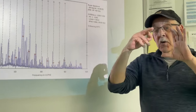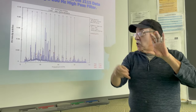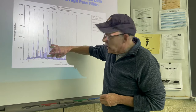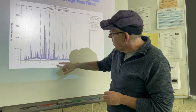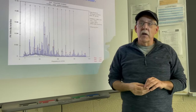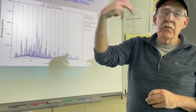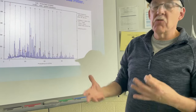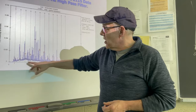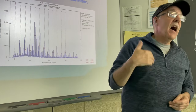And so what happens, the inner race goes through the load zone of the bearing. It keeps rotating. So every time it goes through the load zone of the bearing, it makes one of these little spikes, and then with all the little sidebands. And also look at the raised floor noise here. That raised floor noise is a dead giveaway. That's all your random energy, or all your particles that are recirculating back through the bearing, making all kinds of crunchy sounds and all that. They're not sinusoidal, that's not repeatable. So the box puts that in raised floor noise. So the higher that goes up, the indication of how severe the problem is.